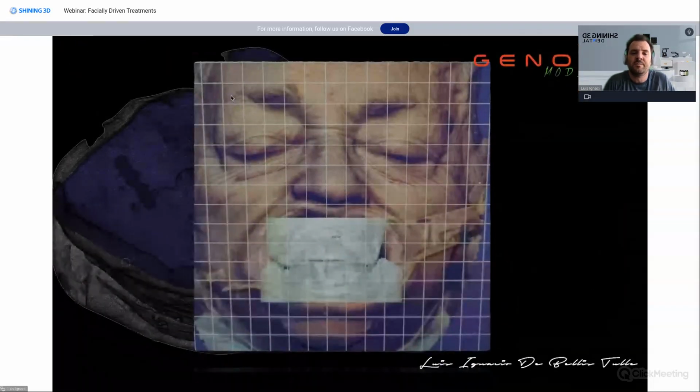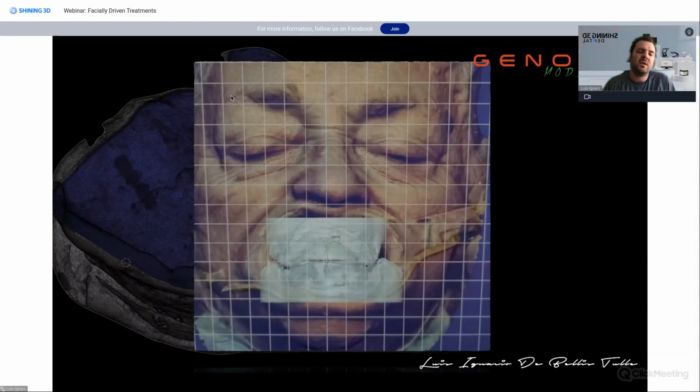But in this case, the practitioner made an error. The midline of that wax rim is not coincident with the midline of the face of that patient. So these are the kind of things that I can correct while working with facial scanning.